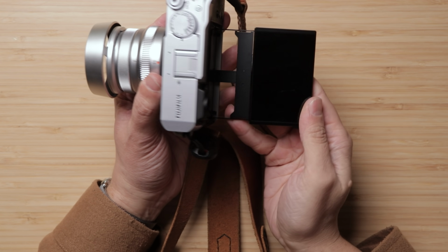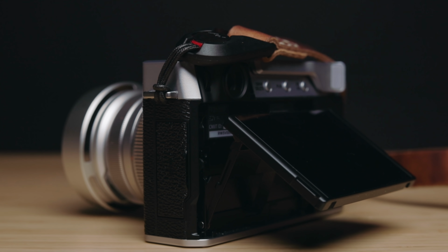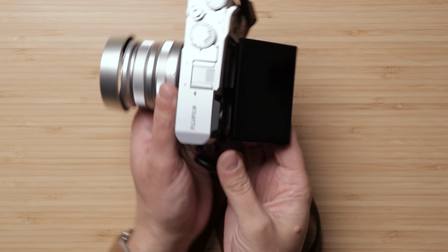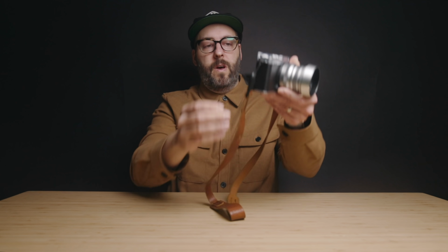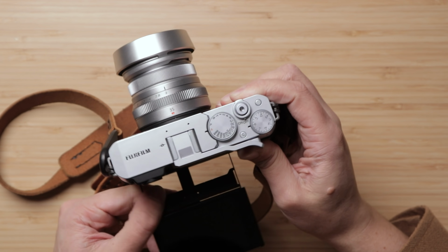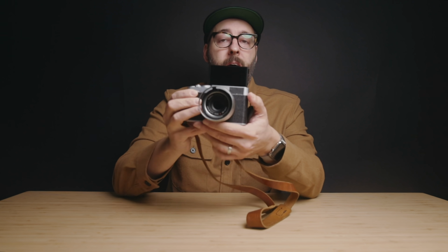I'm used to the flip screen on the X Pro 3 as well as the X100V, and this is a little bit different even than both of them. So it comes out and you're able to do almost waist level style shooting, or you can turn it this way. So if you want to photograph something from above and want to get that view, you get that as well. But the amazing thing is you can pop this thing back even a little bit further than that, and then you can bring it all the way up, and then now you have a screen where if you have a wide enough lens, you can use it almost in selfie mode, and then it gives you a direct view of yourself.